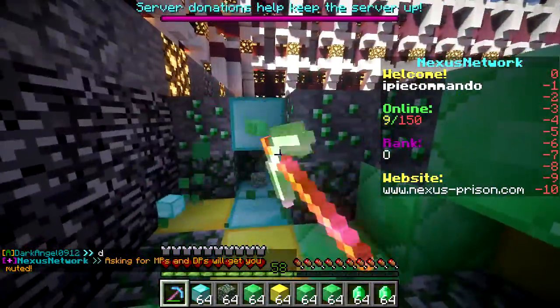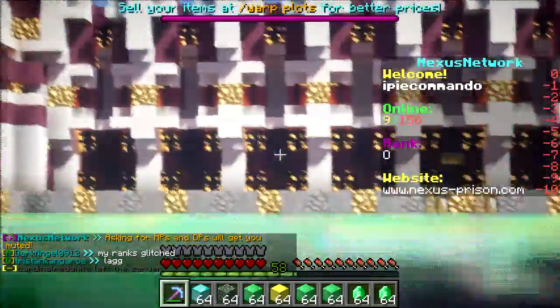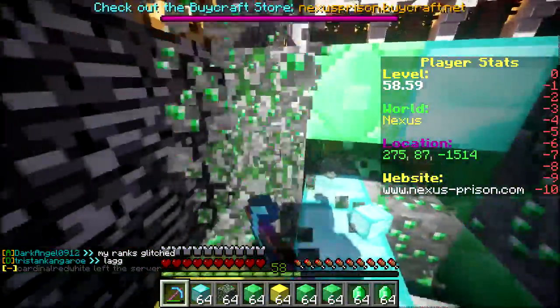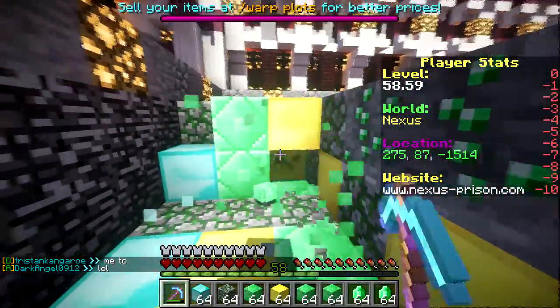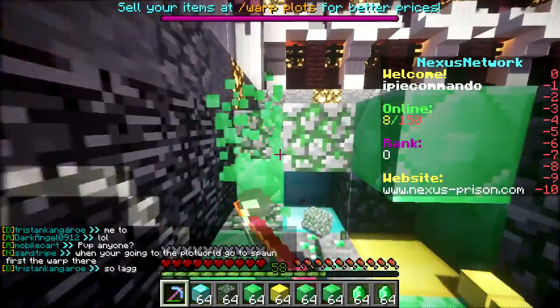All right, so once we get over here to this side, where's the shop? Right over there. Okay. So now we know where the shop is. So my plan of attack is just to keep mining on all the sides until I'm done mining, I guess.